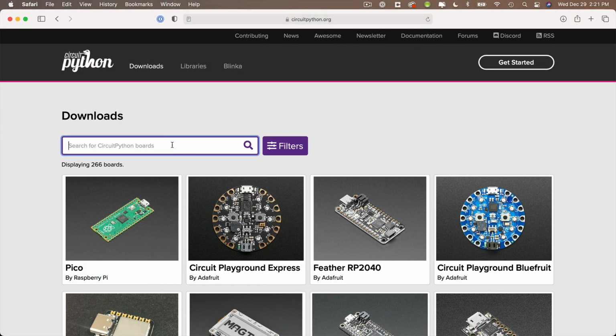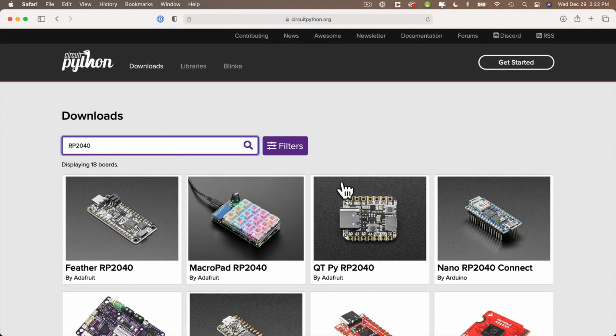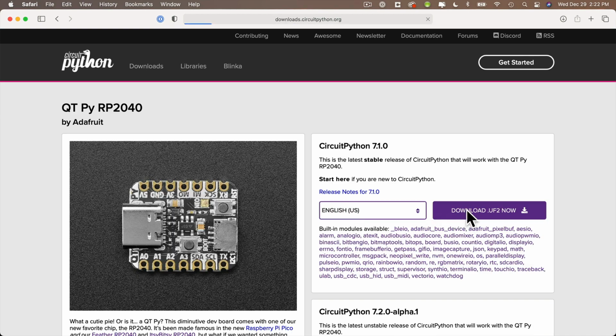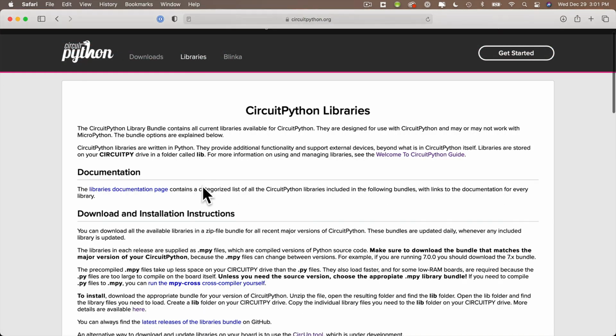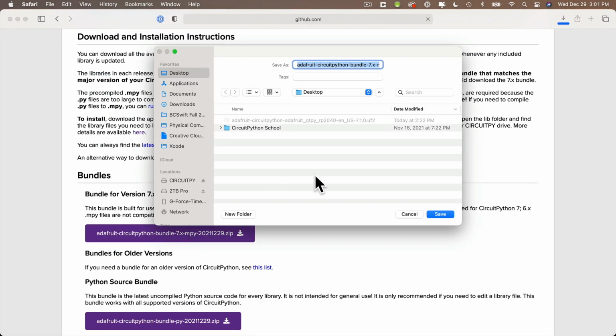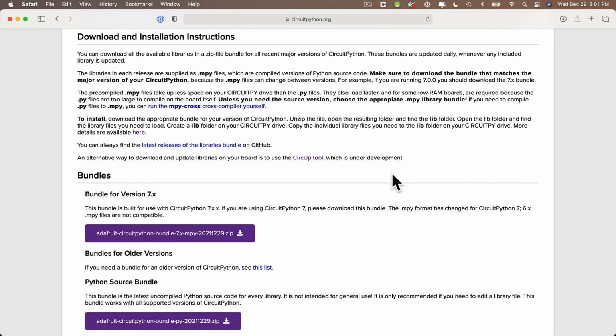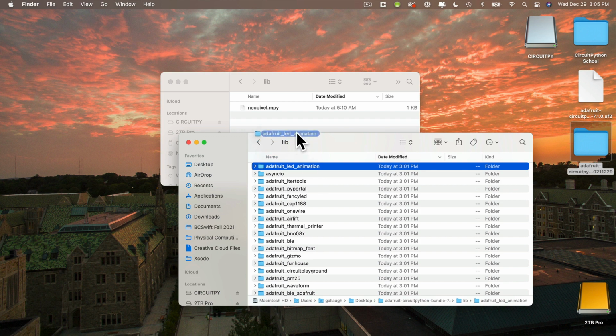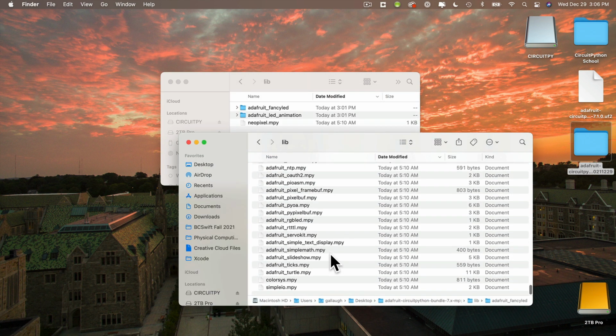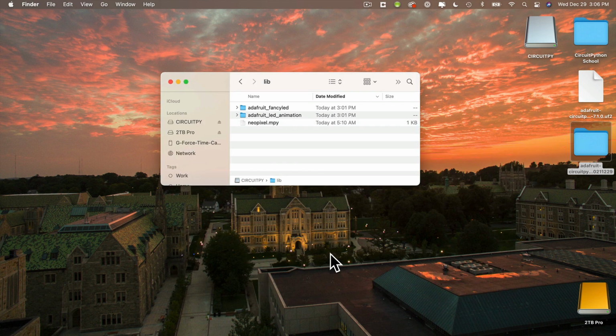Then I went to CircuitPython.org. I downloaded the latest version of the UF2 CircuitPython file for this board. In this video, I'm using version 7.1. I dragged the UF2 file that I downloaded onto my board. It dismounted and remounted. The mounted controller was then named CircuitPython. At CircuitPython.org, I also downloaded the latest library bundle for CircuitPython, and then I went into the lib folder in that bundle, and I found any related libraries I thought I might use. Neopixel.mpy is a must. You also might want to add Adafruit LED Animation and Adafruit Fancy LED if you want to experiment with more animations.